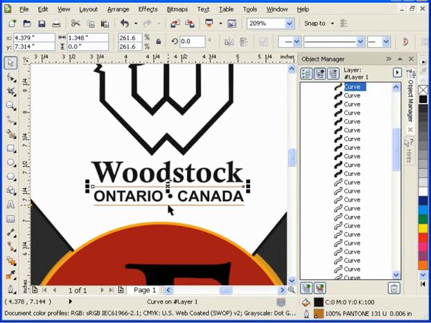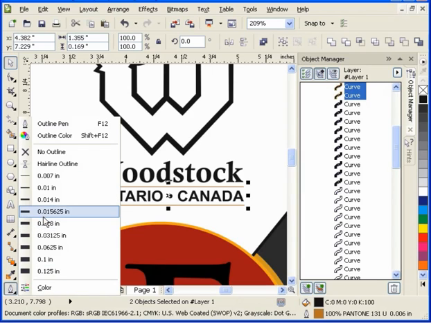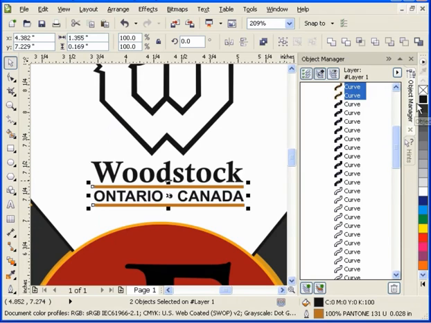So again, I want them to be the same size. If I hold the Shift key down, I can select multiple instances of an object. And notice here, you can tell there's two nodes selected, which means I've got these two lines. Now these lines, I want to be a little bit thicker. So let's go to that thickness. And then if I right click on here, I've got a thicker object.